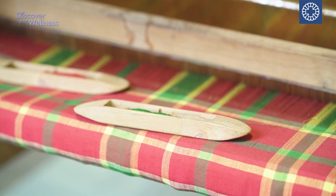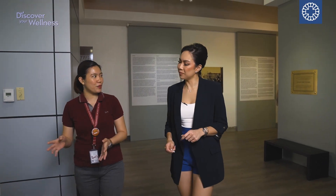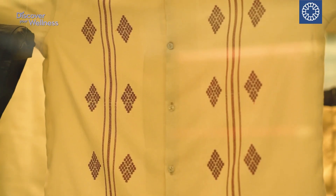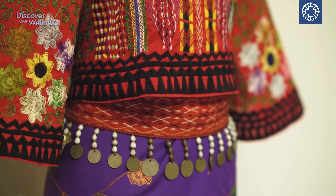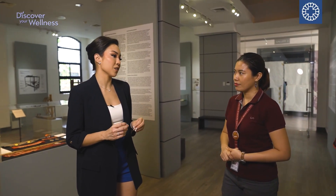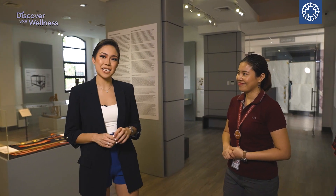It's a wonderful reminder of the diversity and resilience of the Filipino spirit. In this section, we have different fibers used for making textiles: abaka, paten, pineapple, and sinaw. Everything is very intricate and detailed. It's really nice to see that even the most intricate designs are still worn by many of our people today. I'm so glad that we're upholding the tradition of our fashion here, especially in Iloilo.